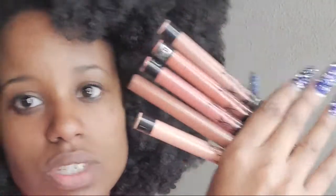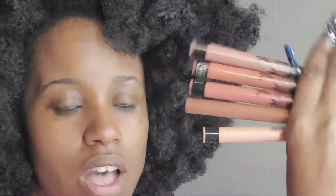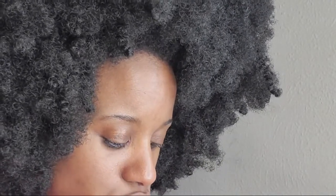Let's get these lip swatches out of the way. Get the rest of this Kat Von D out of the way. Oh my God, it's just all over the place. Okay, these are the ones I've got. The ones that are going to be nude on me are Lolita 1, Lolita 2, Bow and Arrow maybe, and then Double Dare, but Noble will be very pale on me. It's going to be hideous, so just brace yourself. I'm going to start with Noble because it's the lightest shade.